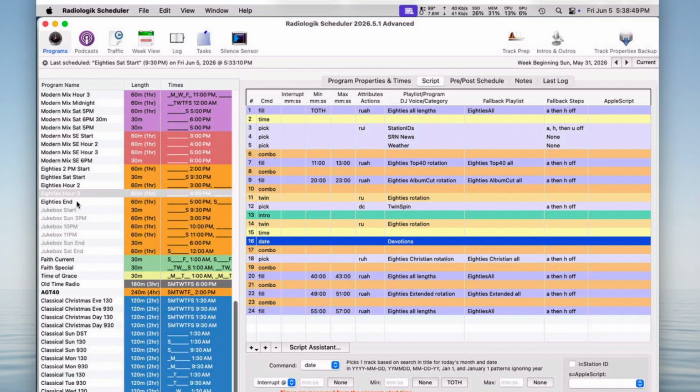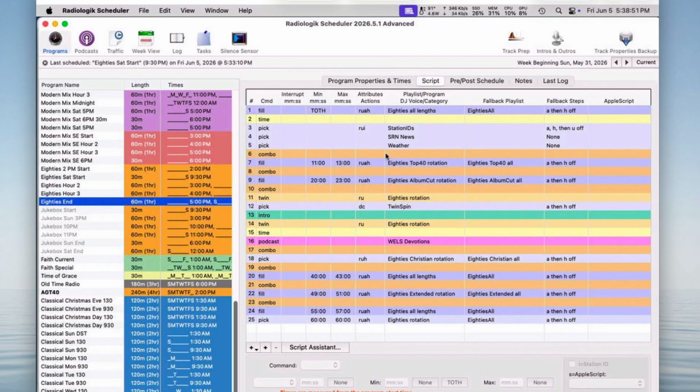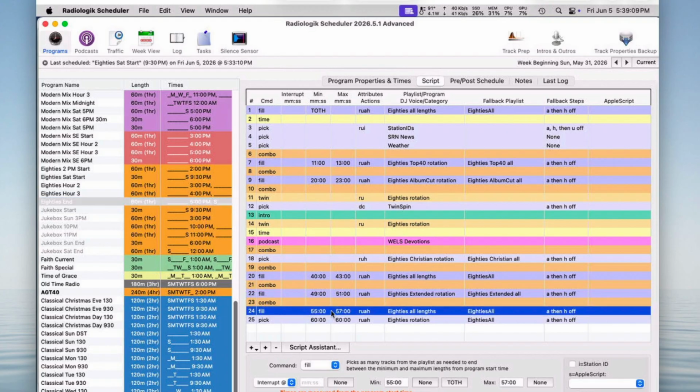And let's take a look at the last hour, which is midnight. Again, it fills to the top of the hour, time ID, news and weather, and pretty much all the same going through here. Here we repeat this devotion again and finish off the same way with this line. But because the next program won't necessarily know what to fill in with to get us to 1 a.m., we're going to fill it in ourselves.